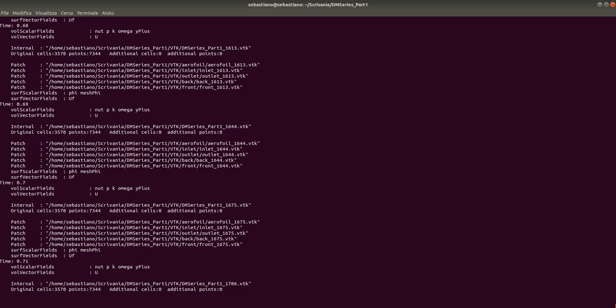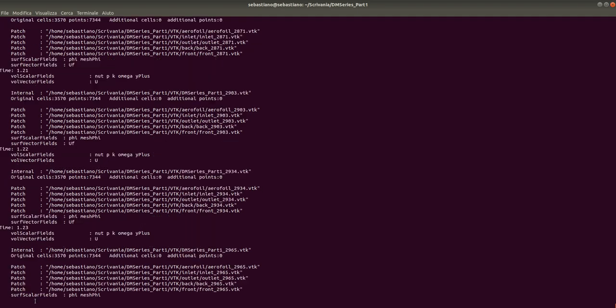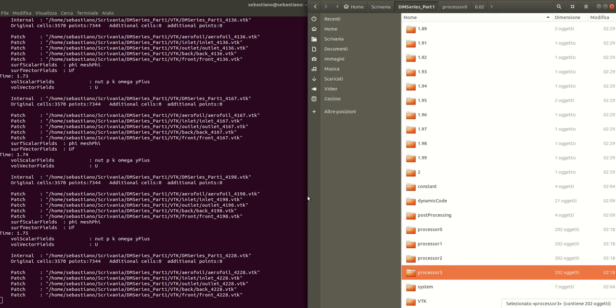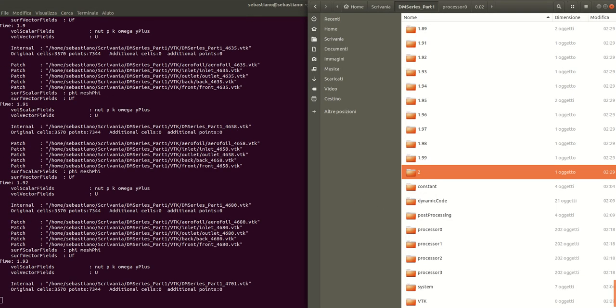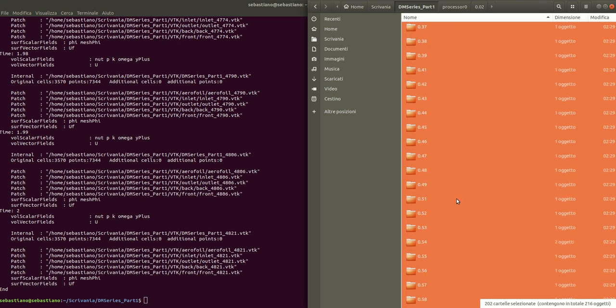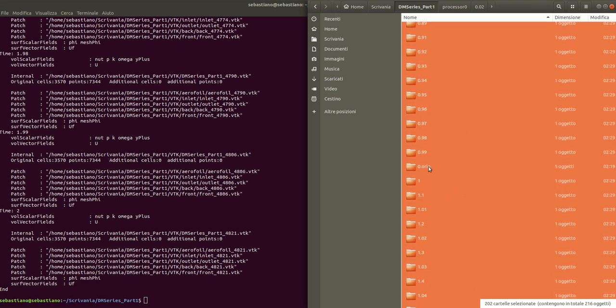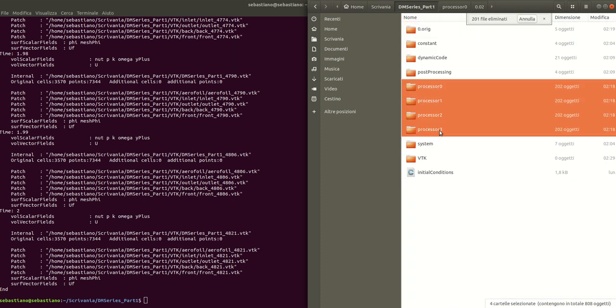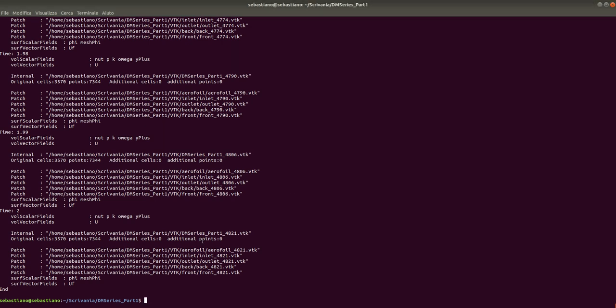This is as fast as reconstructPar, and after this we can delete all the folders here, leaving the 0.org folder and also the processors.